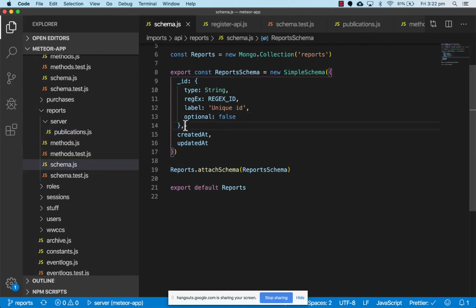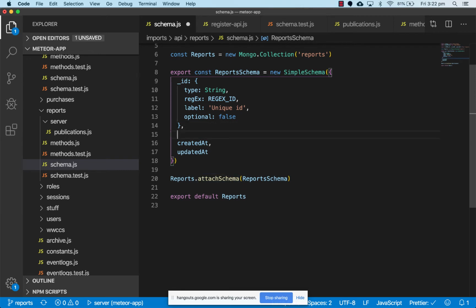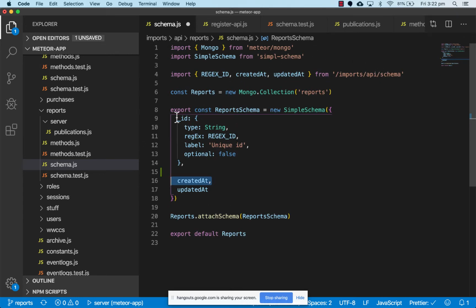So let's say that I want to add in, the purpose of this is Jack and Yongfang are running a whole bunch of migration scripts and so on. And the problem with server-side scripts is that they run, but they don't tell anybody what they've done. So what I'm thinking is that we create a little collection called reports, and then they can write that information into effectively like a file, but it'll be a database record. So things like the created at, updated at are just things that come sort of for free. They're defined in this imports API schema.